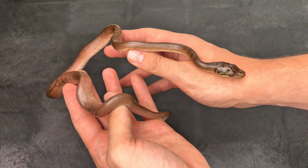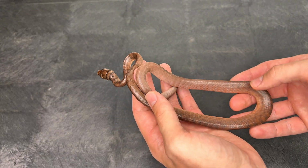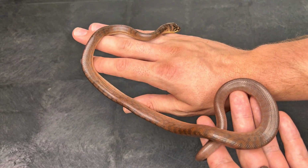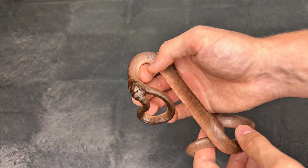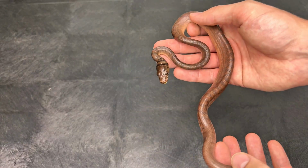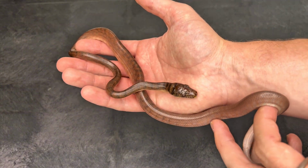So that makes them, for one, very special and important to me, but also very special and important to their lineage, to make sure that that Rain line sticks around for the long haul. While these are technically F2 captive bred, this is theoretically fourth generation captive bred on the mom side, but when counting generations, it does not work that way. That's kind of like the lowest common denominator, because the female was an F1 and the male was an F2. His sire was wild caught. These animals are F2. F1 to F2 makes F2.